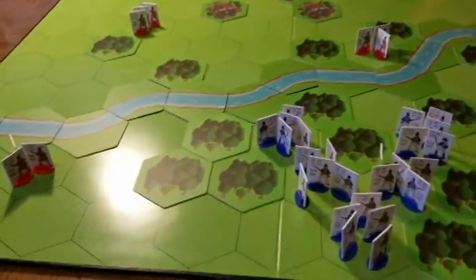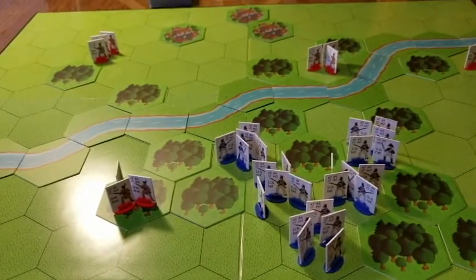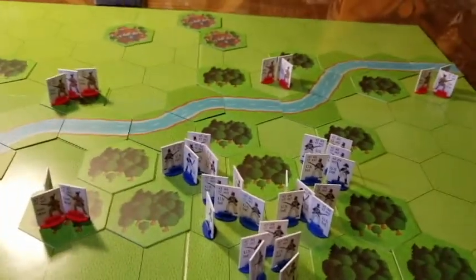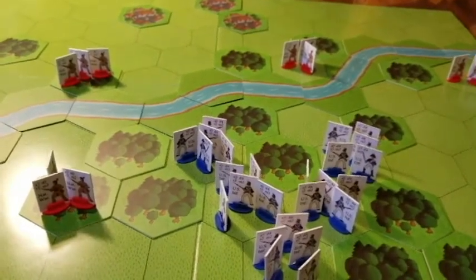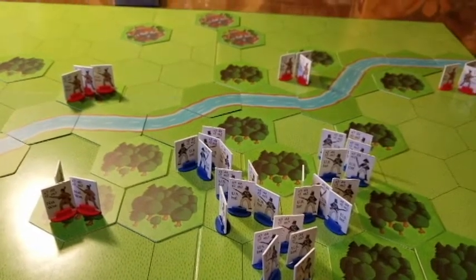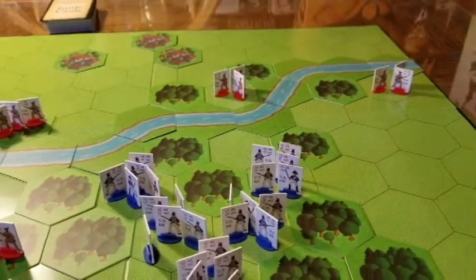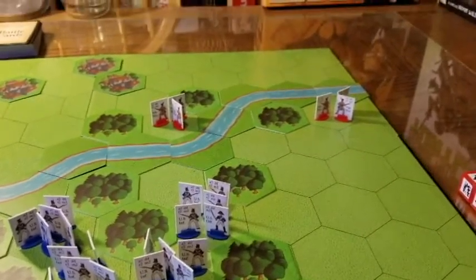Alright, so we begin. First thing I'm going to do is move my native warriors into this forest. I want to guard their movements. Second, I'm going to move these guys into this forest. The native warriors have a lot of freedom of movement, even in harsh terrain. And third, native warriors, now they can move. What is my third idea? Okay.